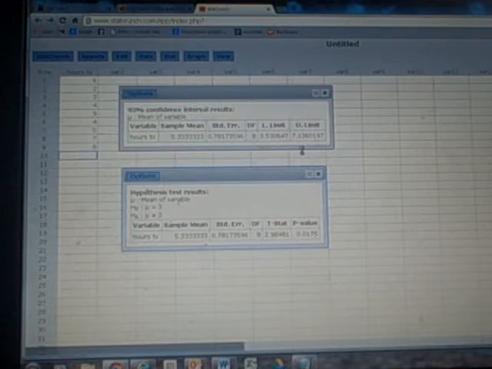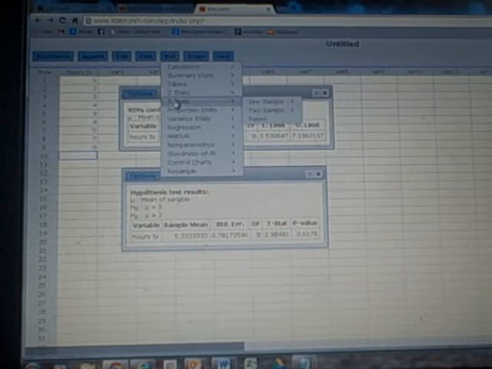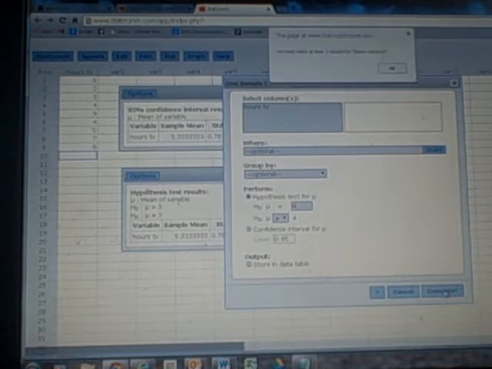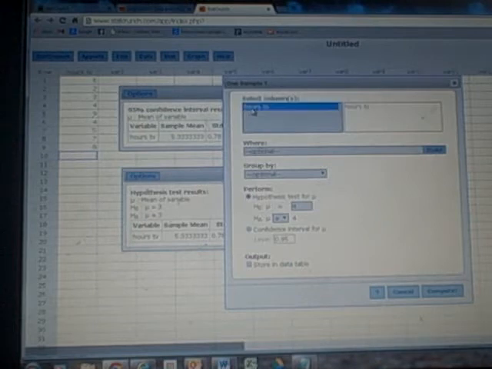Let's suppose my guess was 4. Well, you only do one of these. You don't do both of them. I'm going to do again t-stats. I'm going to again do one sample. I'm going to again do with data. And now I'm going to put over here a 4. Is the mean equal to 4 or not? Well, you know right away we're going to accept the null hypothesis. Oh, I forgot to click this. There we go. Click for compute.